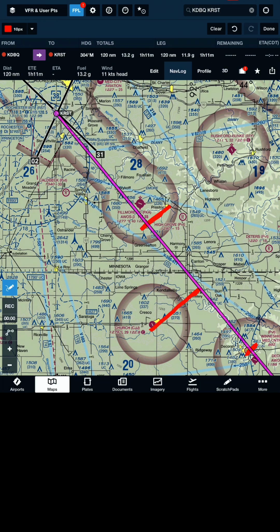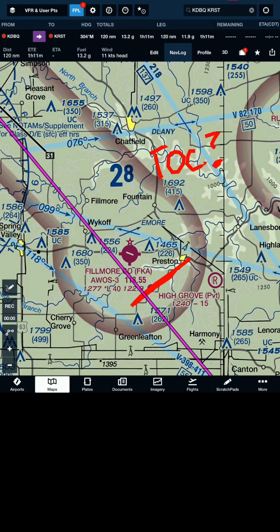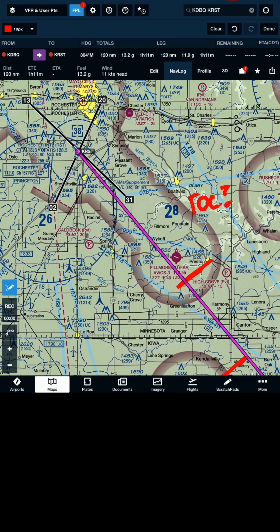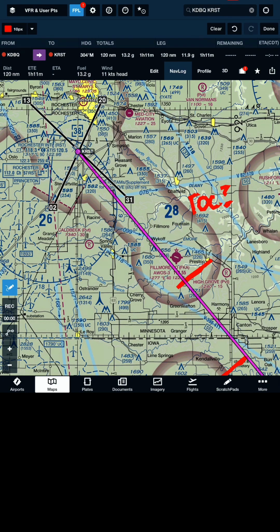So I know that for my bottom of descent, I want to be at pattern altitude as I'm entering the airspace. My top of descent, I don't know where it's going to be. Now, I wrote top of climb here. I meant to say top of descent. That's my fault. I'll fix that in a second. But in regards to where that is, I don't really know.